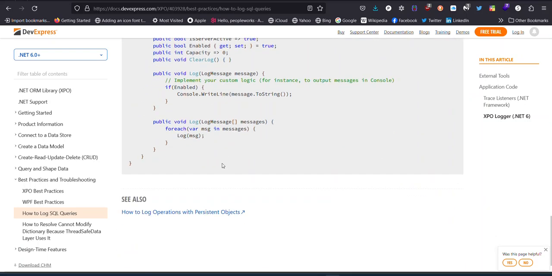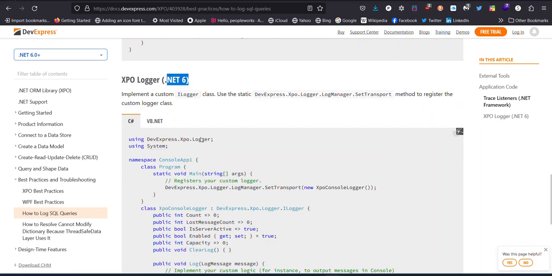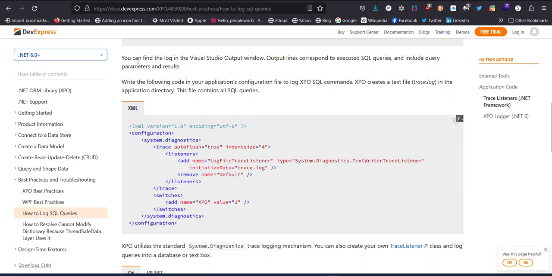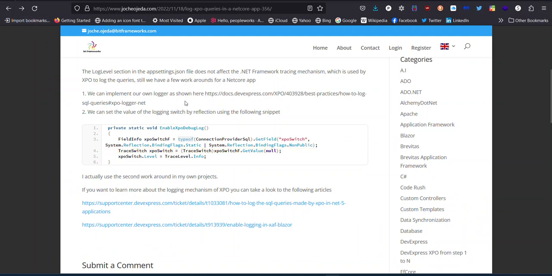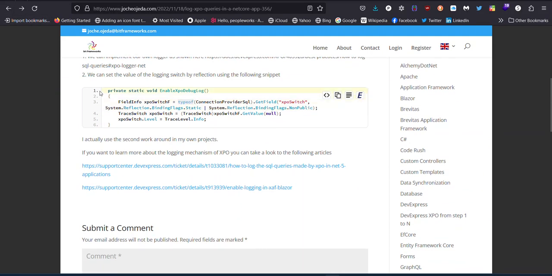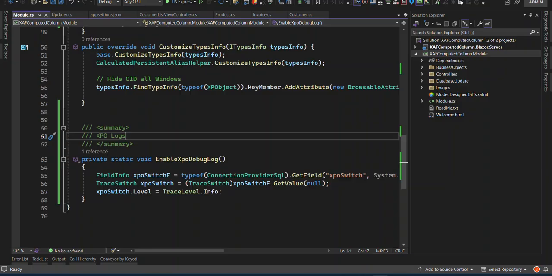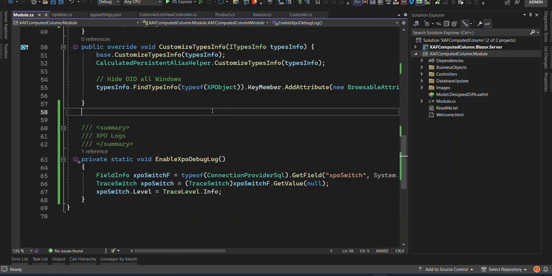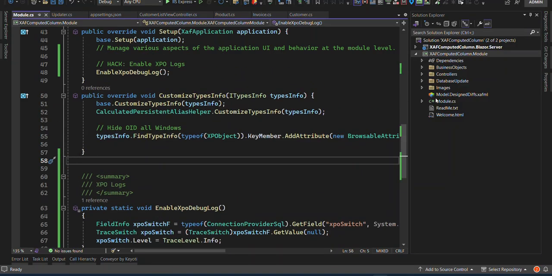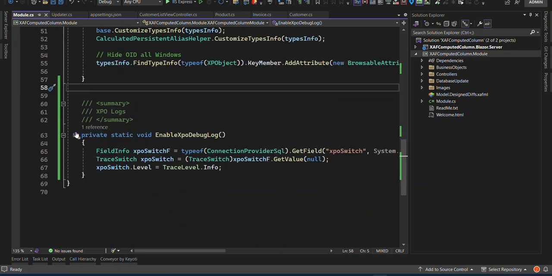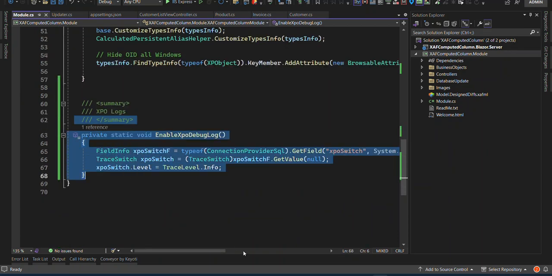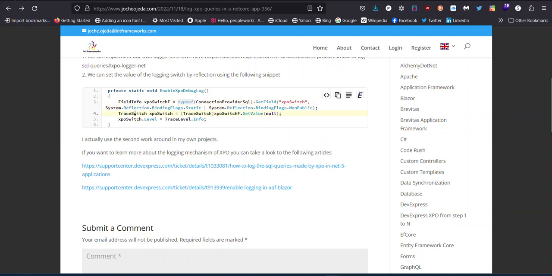But in .NET 6 and later, there is another implementation. It's a lot of things that you have to do to log this, but Jose made this simple in this sample, as you see. And I'm going to show you quickly how this works. I have this Visual Studio here, so I add this method that we found in Jose's article.